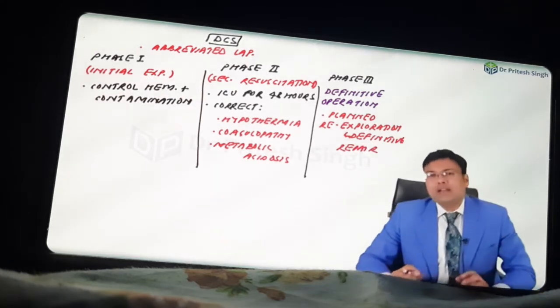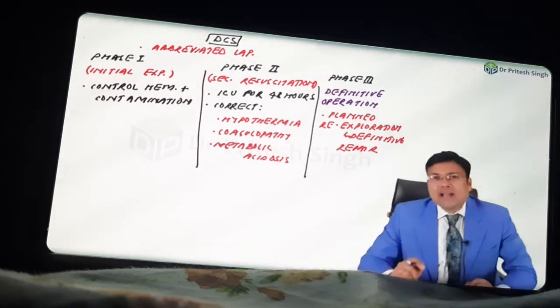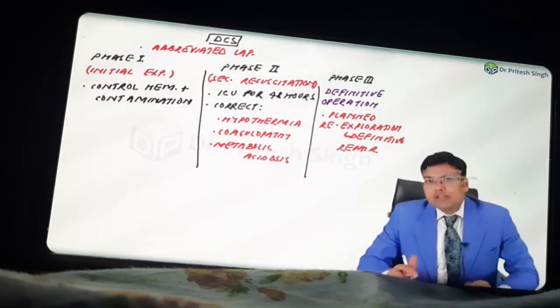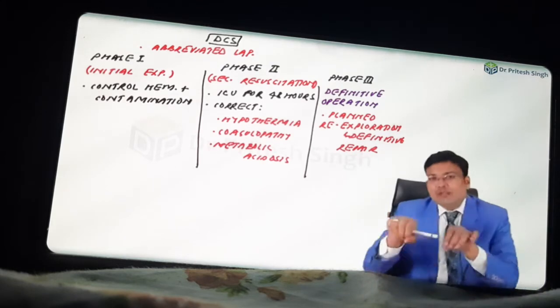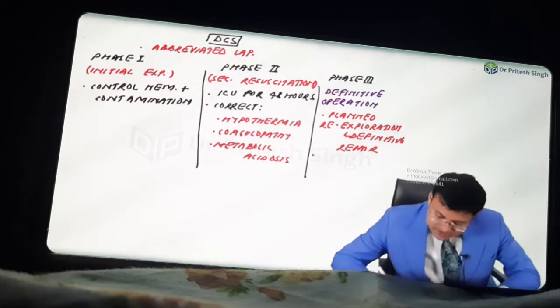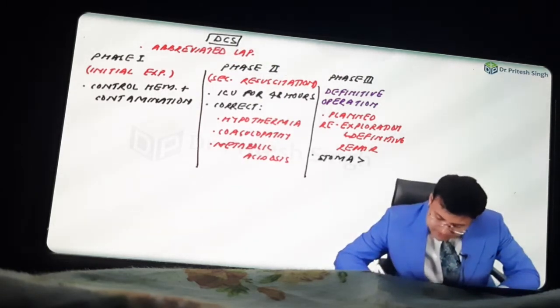Now, how to remember? Suppose you perform the packing of abdomen because of bleeding. Remove the pack, try to localize the bleeding vessel and ligate it or repair it. Second, if there is perforation, we have two options. We have to resect that part of perforated segment of the bowel and perform end-to-end anastomosis, or we have to go for stoma formation. Be careful. In these patients, stoma formation is preferred over complex GI anastomosis.